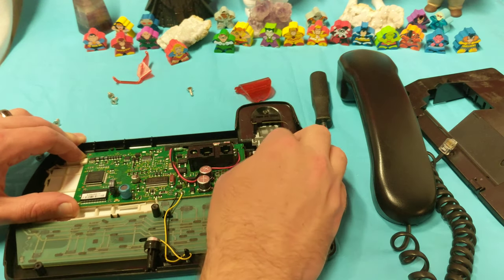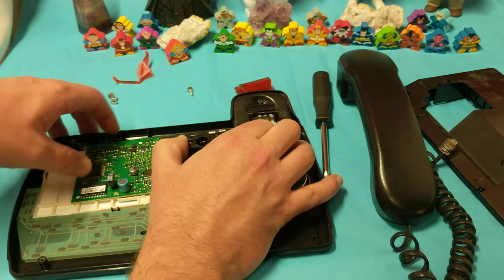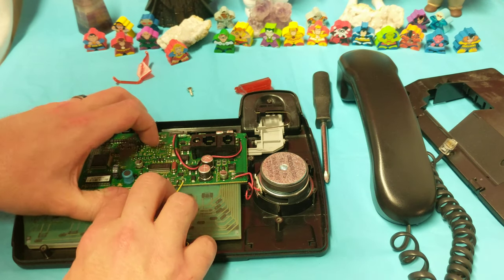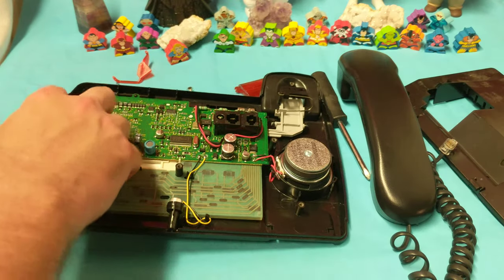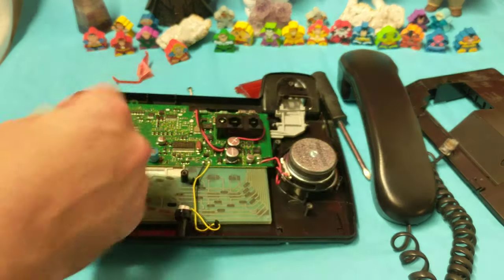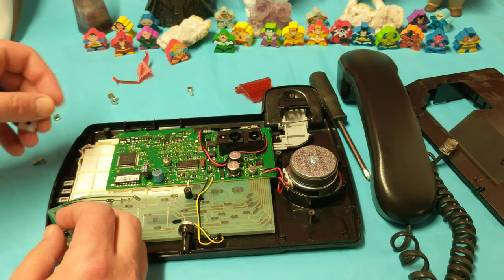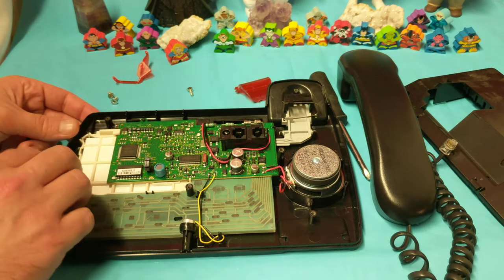Okay, so pick it up and move it this way, perhaps. I don't want to take the whole thing out. You know what? That's good enough for me. I'm not going to see anything on the other side. We all know what I'm going to see on the other side. Chiclet keys, membranes. Oh, I put that membrane back over there. Whoops, put that in upside down. And yeah, I'm blown away by how easy it is to get into these things.